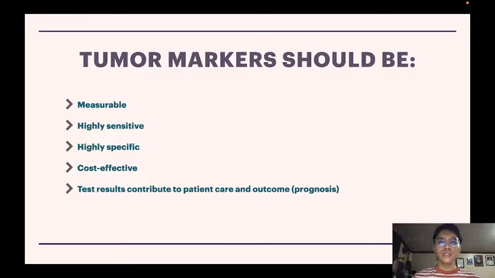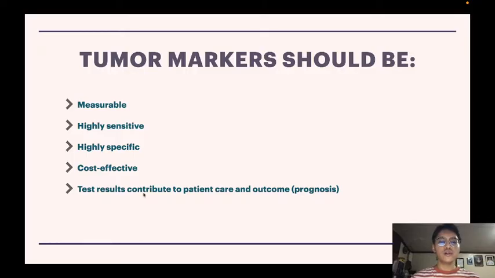Okay? So, since there is no ideal tumor marker, magkaroon na lang tayo ng criteria or parang characteristics ng tumor markers. So first, measurable, alam niyo na yan. Then highly sensitive. So maliit lang na cancer, maglaki na agad or magdami na agad yung tumor markers. Then highly specific. So when you say PSA, specific siya for the prostate, dapat ganyan. And then cost effective kasi anong kwenta niya kung mahal siya masyado, 'di ba? So dapat cost effective siya.